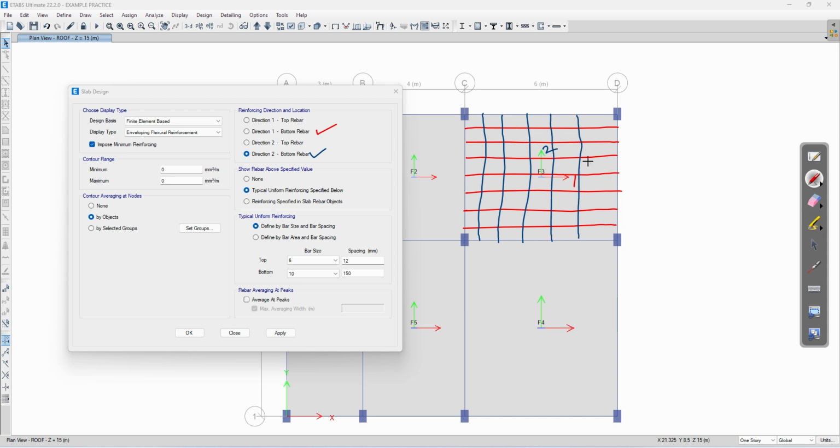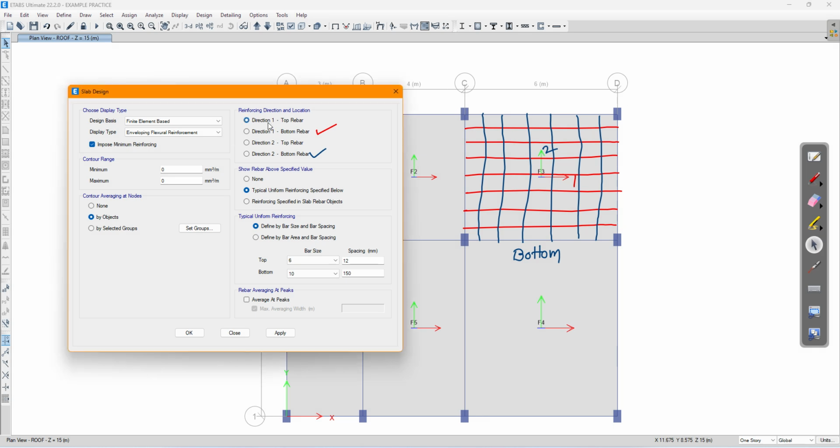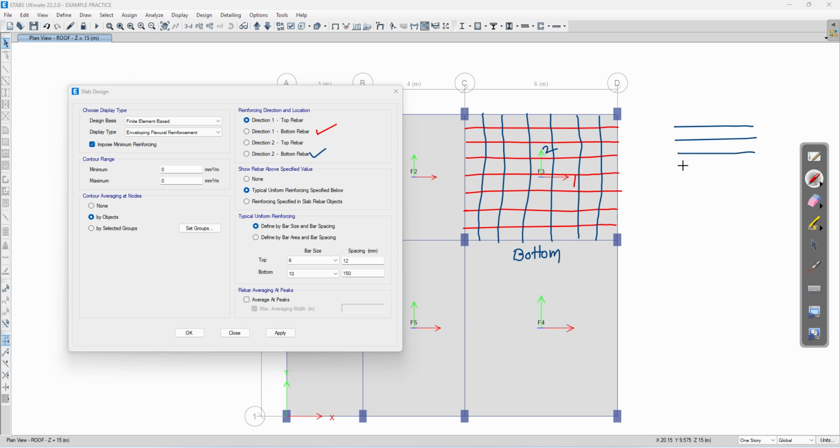Again you have top: top rebar direction 1, and direction 2 top rebar.